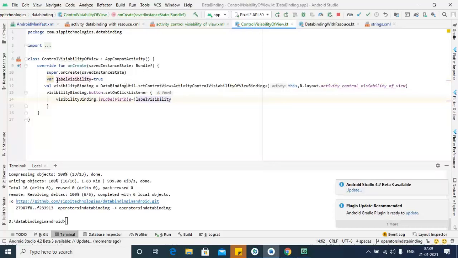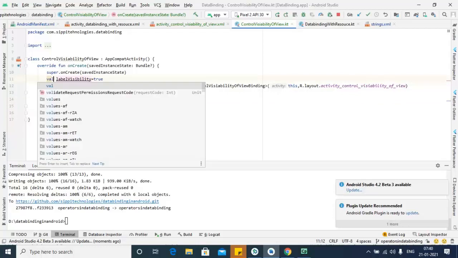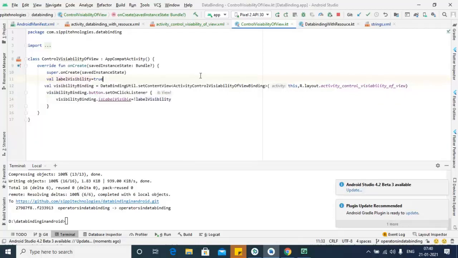And now change this to val. Okay, now run this to see the output. Basically we are doing this based on a button click. We change the label visibility to true or false and assign it to our isLabelVisible variable inside our data binding.